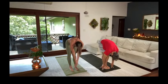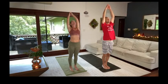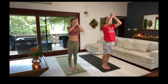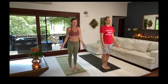Bring the hands together, inhale, reach them up overhead, look back. Exhale through, prayer position at the heart, release the hands. Do the same thing on the other side, inhale. Exhale, open the eyes. Hands to prayer position.